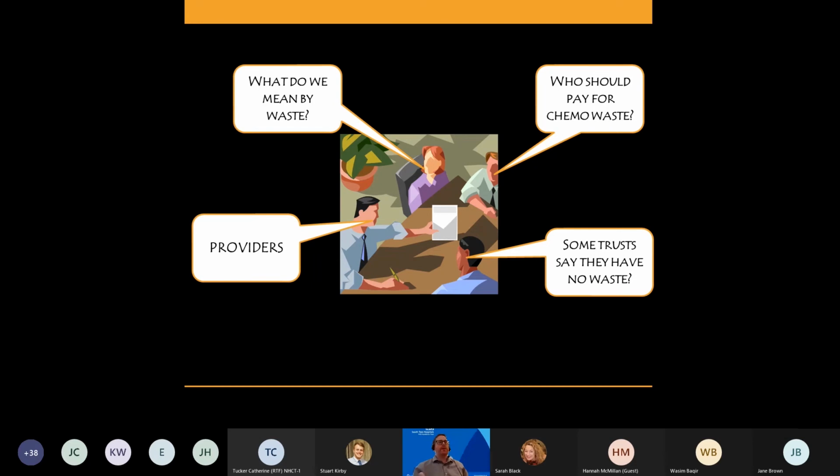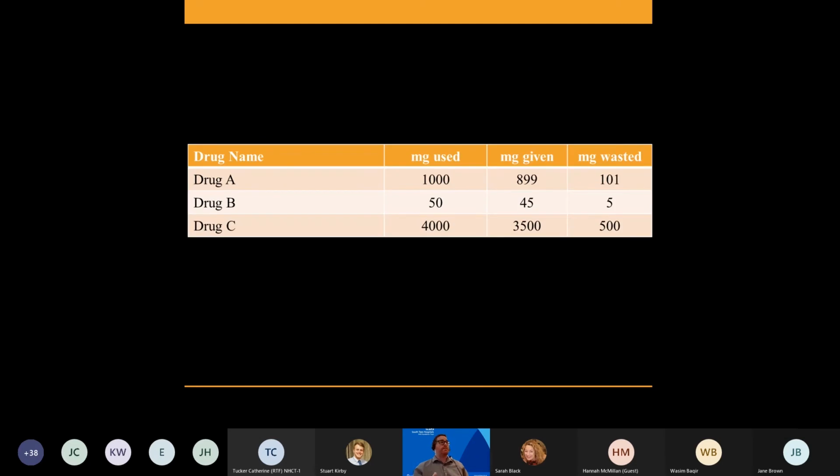And then we got to the fundamental question of what did we mean by waste? And it turns out that everybody means a different thing when they talk about waste, particularly waste with chemotherapy. So we had a situation where one provider would say waste with chemotherapy meant we made up a bag of chemotherapy, we sent it to the chemotherapy unit for the patient, and the patient wasn't well and didn't get it, and that's clearly waste. And another provider would be talking about the dregs at the bottom of the vial, they used half a vial and didn't use the rest. And different providers would argue that their model was producing less of one waste and more of another and so forth. And actually, it didn't matter which one was which, because we said what matters is how much drug got given to patients for the cost that we're spending.